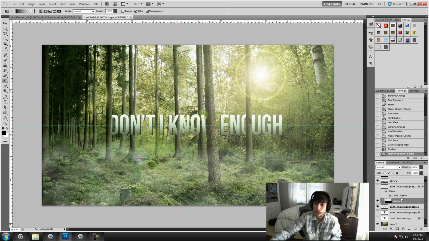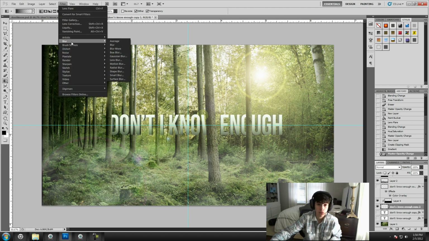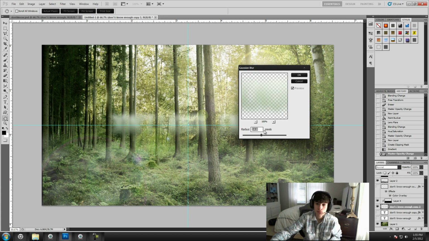And lastly, if the text is a little too crisp for you in the environment, go to Gaussian blur and bring it down to probably 0.1 or 0.2.